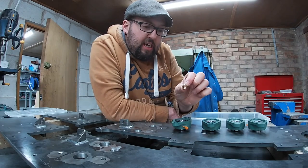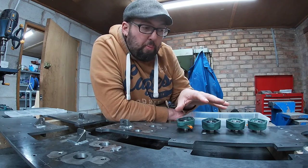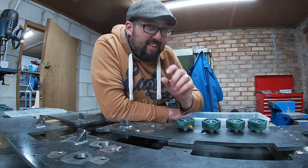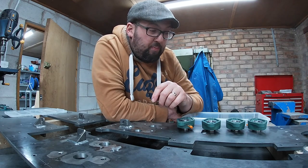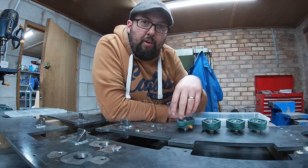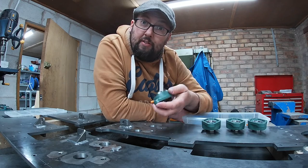The plan of putting the brass reducing washers into the bearings to get rid of a bit of the slop didn't turn out quite as expected. All the dimensions for these bearings are slightly different. Not one of them is the same. So the holes that I've drilled in my frames, which are all bang on, none of these fit once you reduce them down. It just takes the dimensions too far out. So for now, I've knocked them back out.